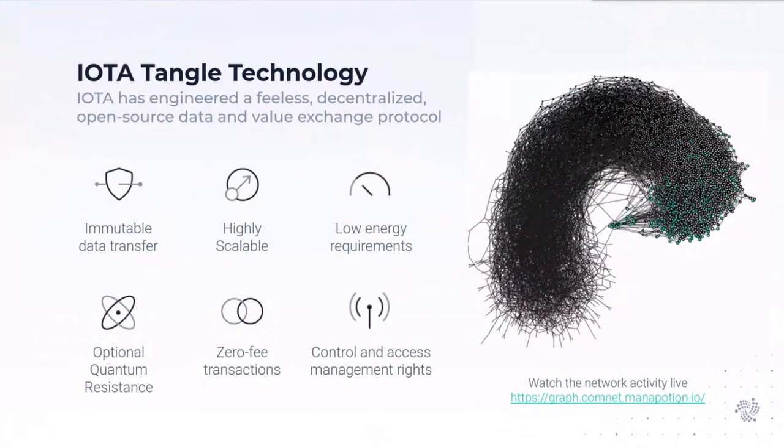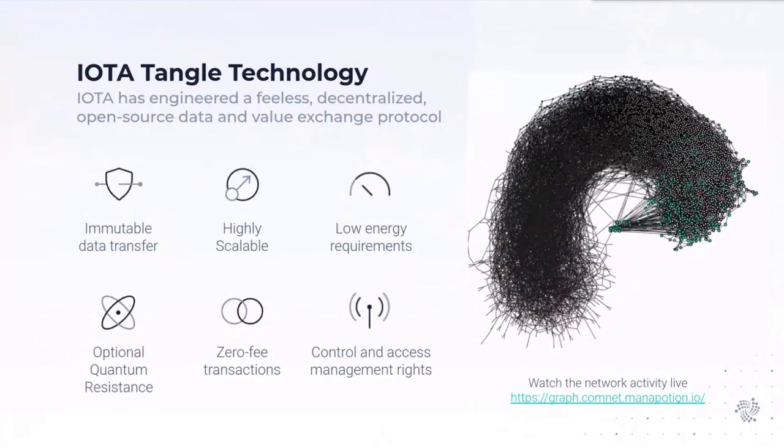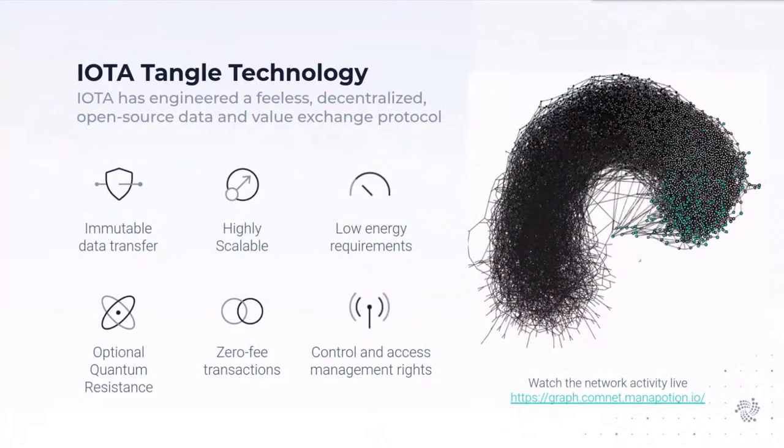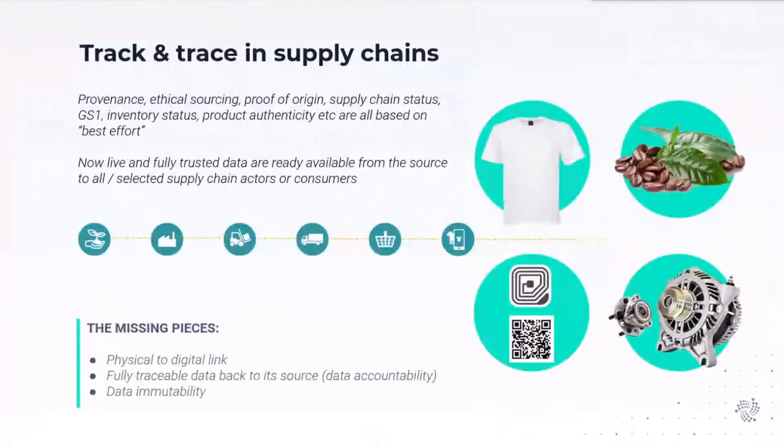So that's important. When we then get into what the business vision is for what we're going to talk about today, I think we should remember that supply chains are characterized by the fact that there are so many actors involved in the end-to-end of most supply chains. One of the interesting things that has come out of the last year's COVID crisis is that people are starting to understand a little bit more about supply chains.